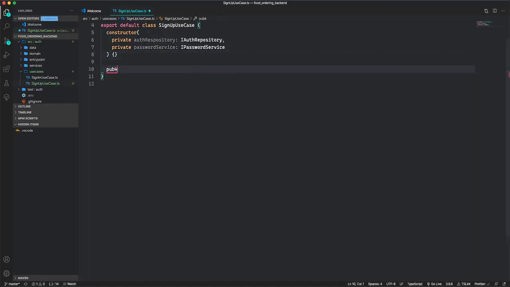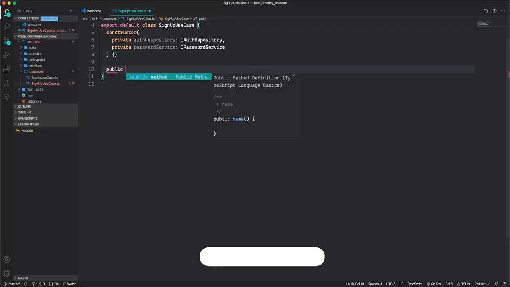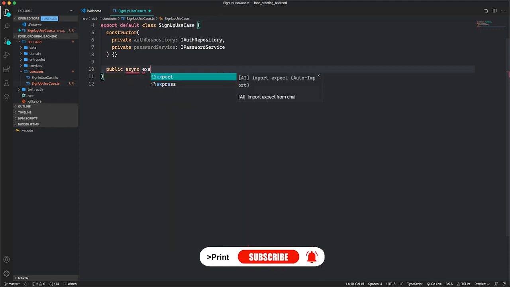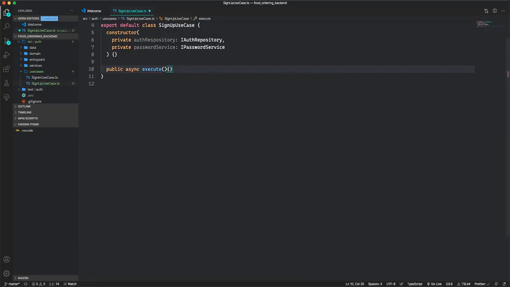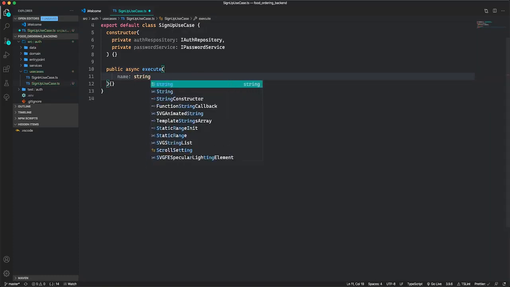And then we'll create our async execute method. This method will accept all the data necessary to create a user.